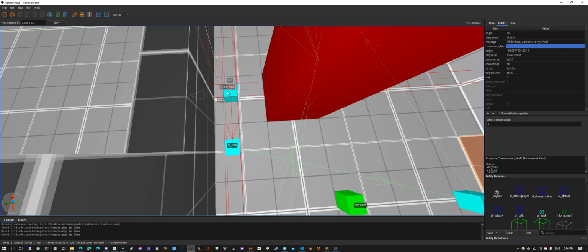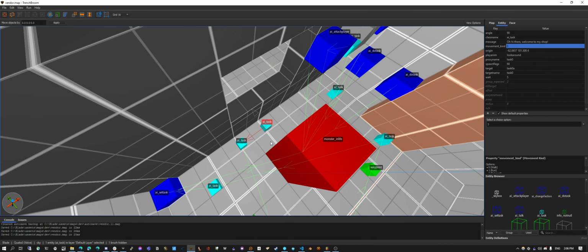This is the task AI task entity that the enemy will walk into or run into. This is when he prints, "Oh, hi there, welcome to my shop," and also plays the look around animation. At this point, we can also see that this particular entity has a proxy name set to task 0. We will use that later.